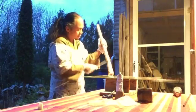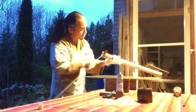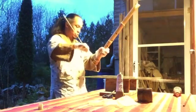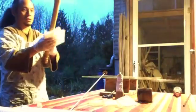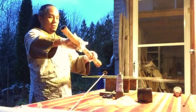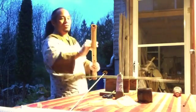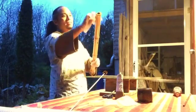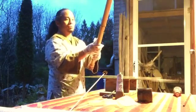Really massage it in. There. Do the root again. Okay, that's looking good. I think I got everything, every little square inch. Now, this is the crucial part. With a cloth, you need to wipe off the urushi from the surface of the bamboo evenly, because if you wipe it off unevenly, when it dries, you'll see the unevenness of the urushi because it gets dark, and so you'll see how uneven it is. So you gotta make it smooth. Urushi really gets in, so your mistakes will show very quickly.